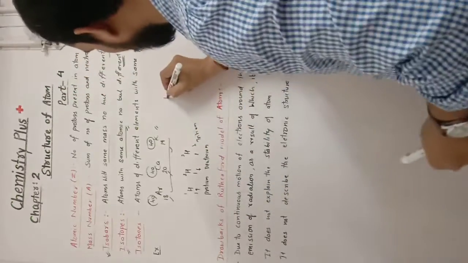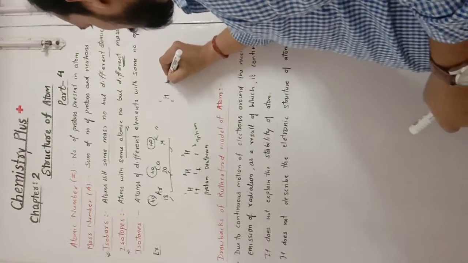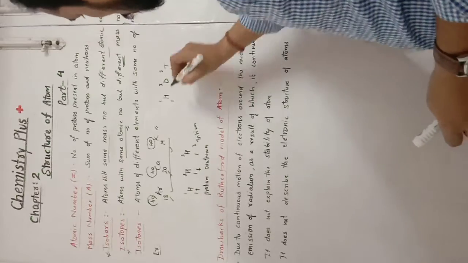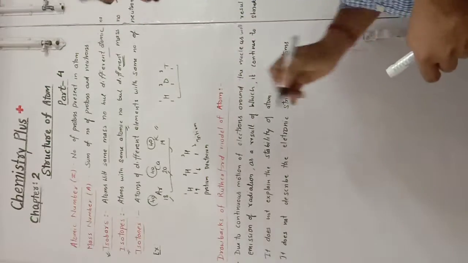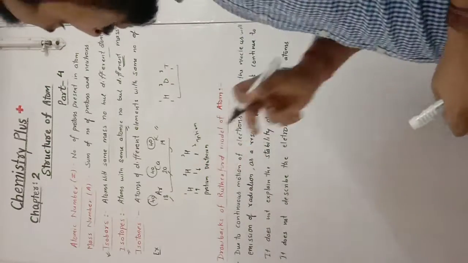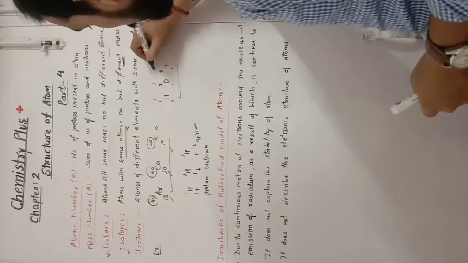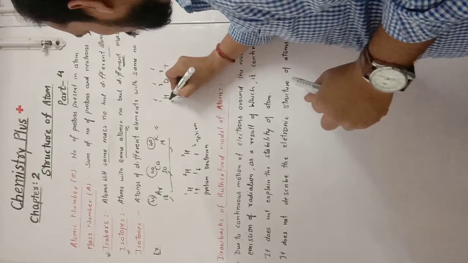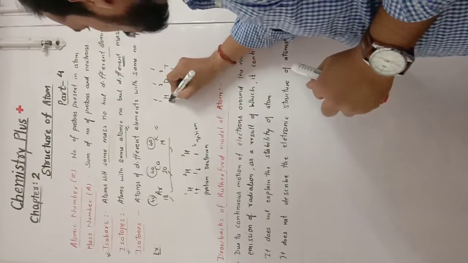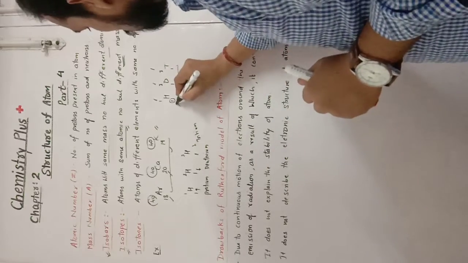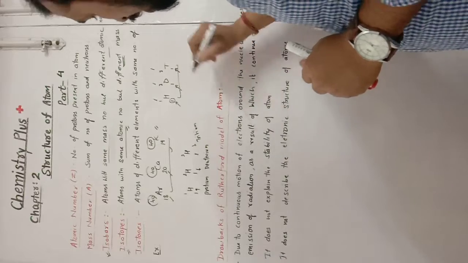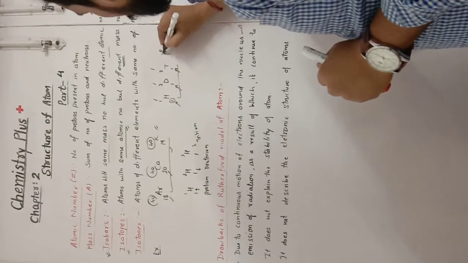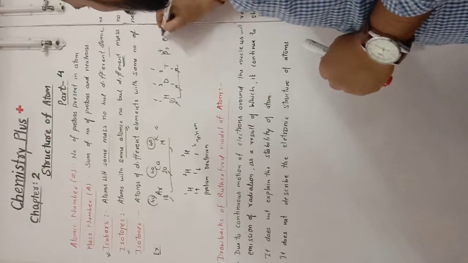They may also be written as hydrogen: protium 1 1, deuterium 1 2 and tritium 1 3. So these 3 isotopes of hydrogen show different mass numbers due to the presence of different numbers of neutrons in them. For example, the atomic number of hydrogen is 1 in each case, so each consists of 1 proton. As we know, the number of protons is also equal to the number of electrons.